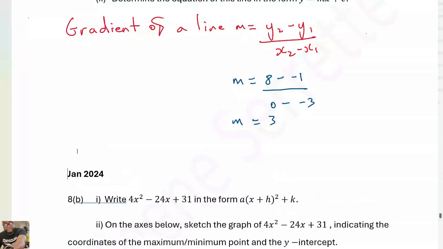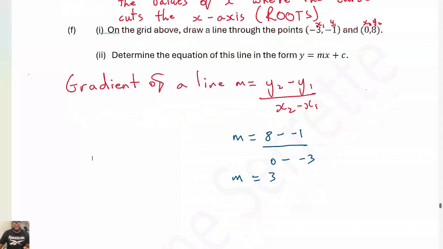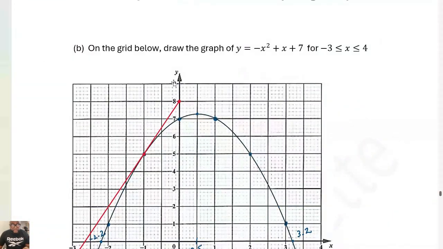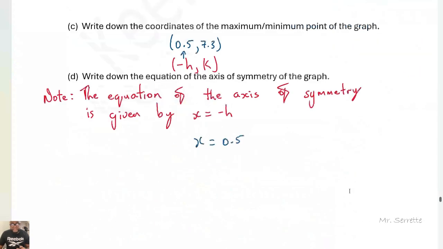But we also have the y-intercept. What's the y-intercept, guys? C, right? So what is the value of y where that line is cutting the y-axis? I could extend this line and follow it, so you can see that it's cutting the y-axis at what point? What's the value of y here? 8. 8, right? Just because we stop at 8 doesn't mean 8 is not the y-intercept. So 8 is the y-intercept.